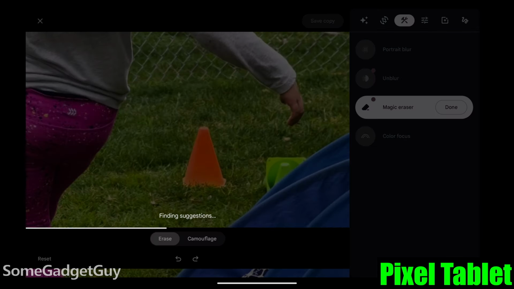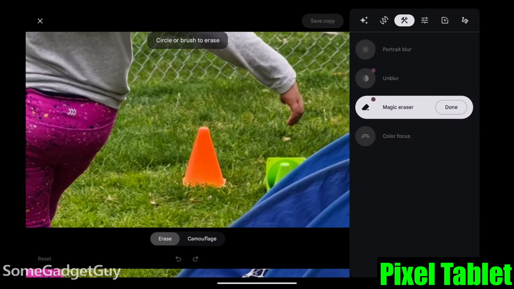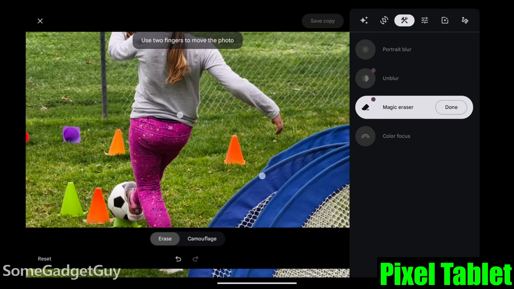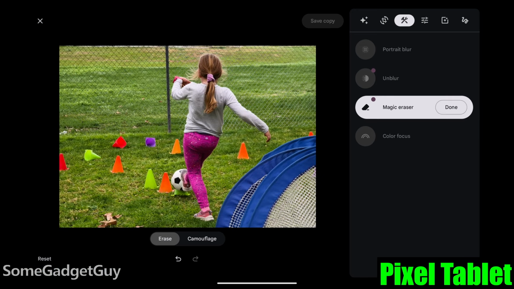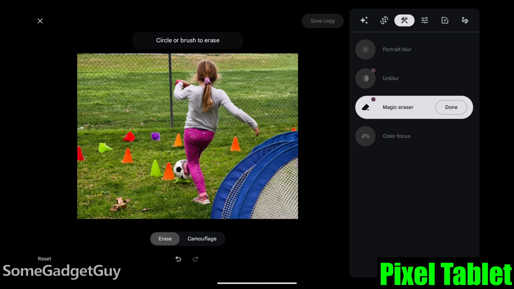So I'm going to do Magic Eraser. And it doesn't see anything there, so I want to circle that. It's a little clumsy, but that's not terrible. So yeah, this is the kind of stuff I think Magic Eraser excels at, where you want to remove these kinds of things, especially when you're painting objects out and it's replacing them with grass. Magic Eraser really does that well.